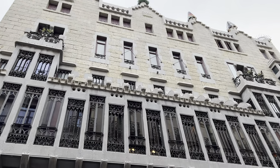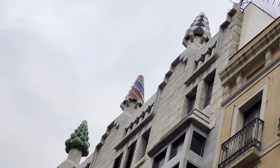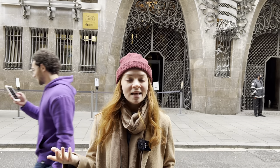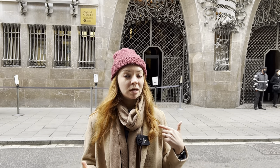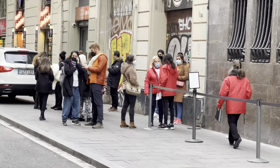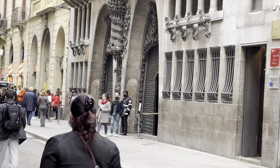A lot of people thinking about Gaudí's architecture think of the Gràcia neighborhood or Eixample. But they don't know that one of his houses is actually located here in Raval. This is a house commissioned by Güell — the same person who commissioned the park — and it's pretty much overlooked. If you want an in-depth Gaudí tour, I recommend visiting this place. It's been closed for a while, but I see people going in, so it will probably be open when you visit.